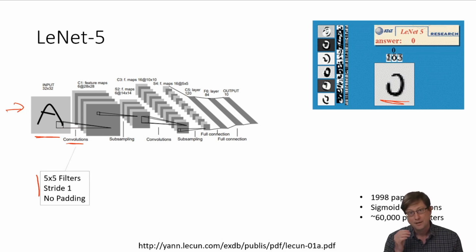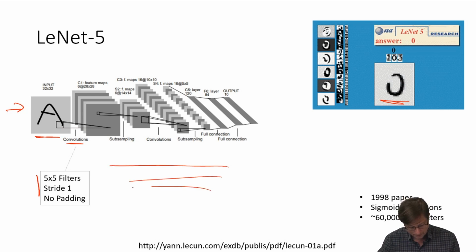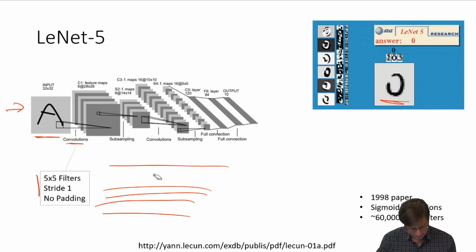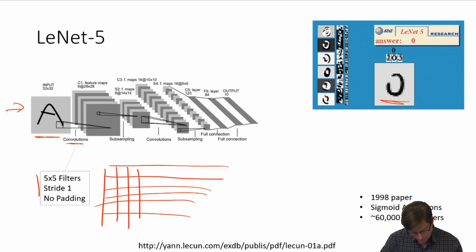Now, let me tell you the implications of the 5x5 and no padding, in the way people talk about it. If your input image is like this, except this line was too crooked, so let me try that line again. So you have this input image like this. Now you have a 5x5 filter. That means 1, 2, 3, 4, 5. So the filter needs to be like that. 1, 2, 3, 4, 5.